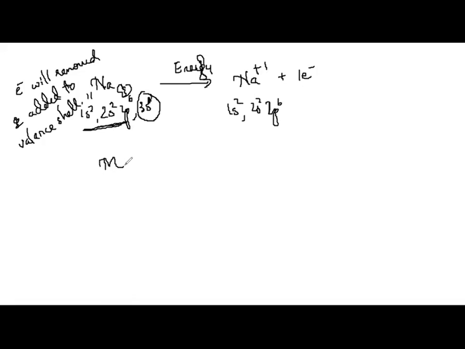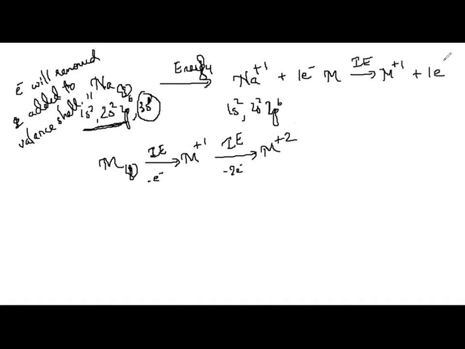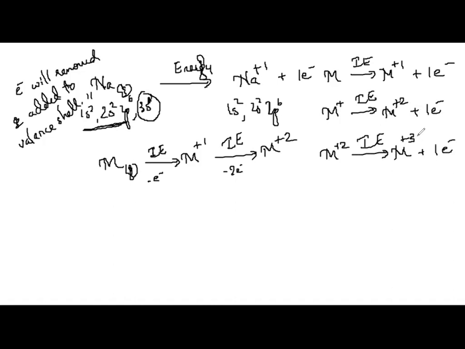Therefore, I can represent it as, suppose I have a neutral gaseous atom. It should be gaseous, okay? When I supply it certain energy, minimum energy called ionization energy, an electron comes out of it and forms a positive ion. So the electron is lost. Suppose I have this unipositive ion, I put some more energy, then the second electron comes out of it. It becomes M plus 2. Understand? So, neutral atom, you put some energy, ionization energy, an electron comes out of it. Correct? You take this metal ion and put certain minimum energy, and remove the next electron. One more electron comes out, so plus 1 becomes plus 2. You take plus 2, put certain energy, one more electron comes out, so plus 2 becomes plus 3. These are nothing but the energies stepwise to remove the first, second, third electrons.